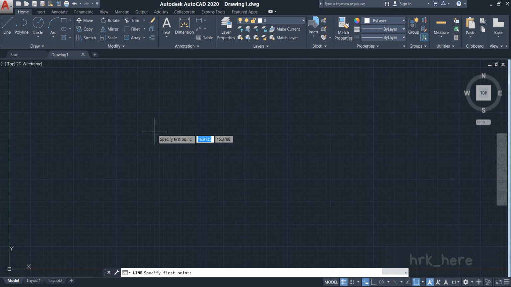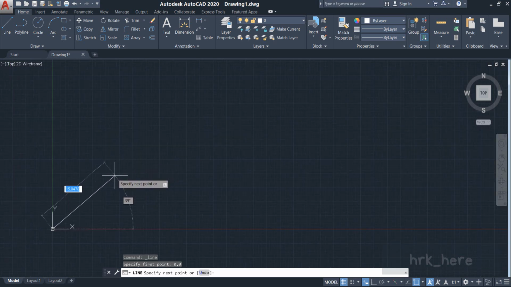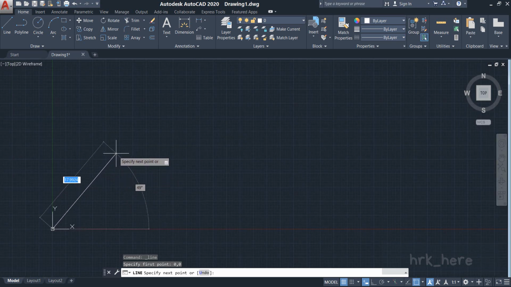So I'll enter 0 for the x coordinate value. I press the tab key now from the keyboard to go to the next box where I can enter the y coordinate value. So here also I enter the value as 0. Now press the enter. So now a line starts from the origin where the value of x and y coordinate is 0, 0. Got it?